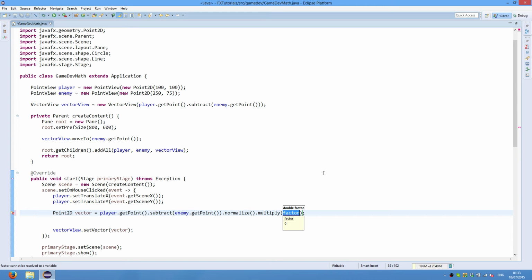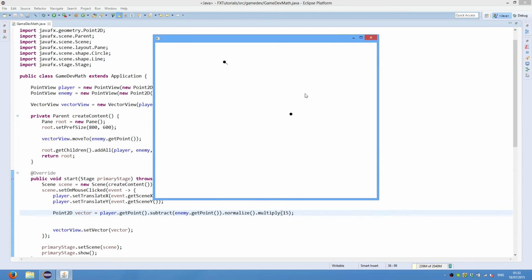So if we say 15, this is the length of our vector now. It will point at the player all the time, and this is the length that will be added to the position of your bullet basically every tick.